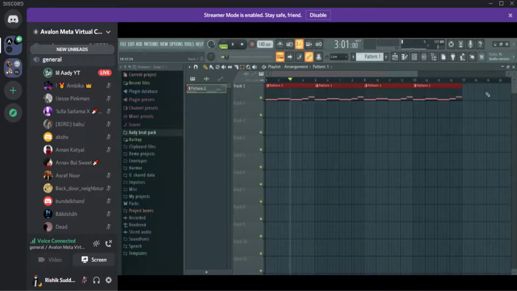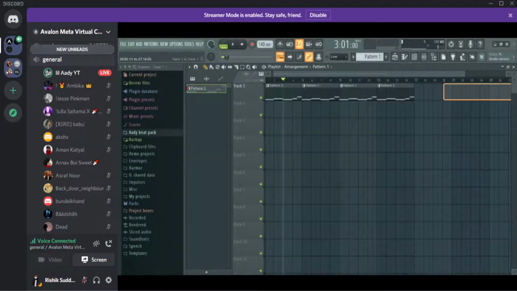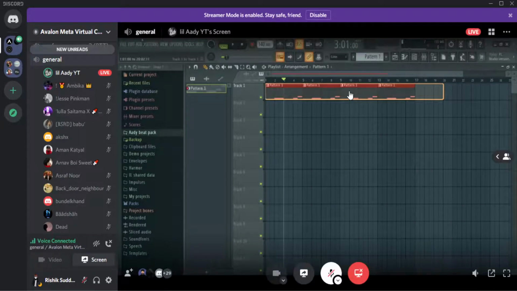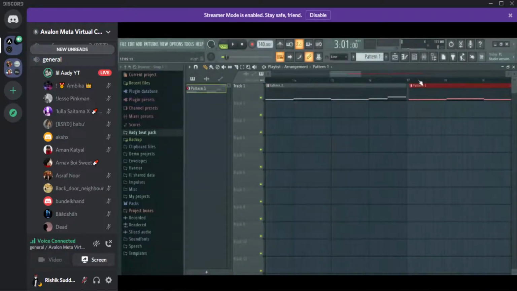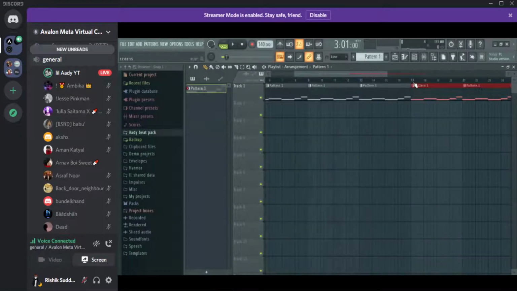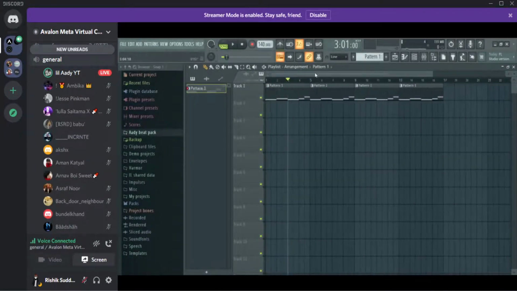So if you go on this, this is the selector tool. It will make your cursor like this, and if you click and drag, it will let you select anything. It will let you select a track. Like we have track 1, track 2, track 3. You can select one single track, two tracks, three tracks, as many as you want. You can go down, up, right, left. So if I just zoom out, put your cursor here and zoom in, zoom out.